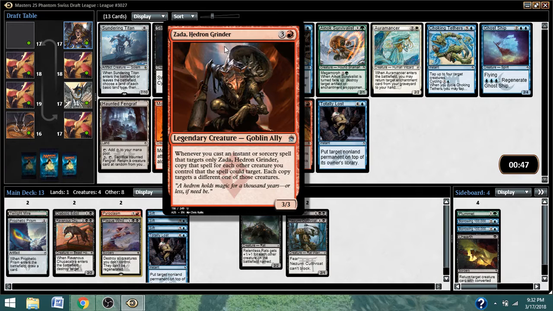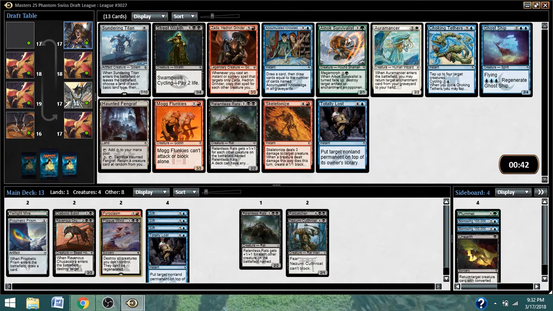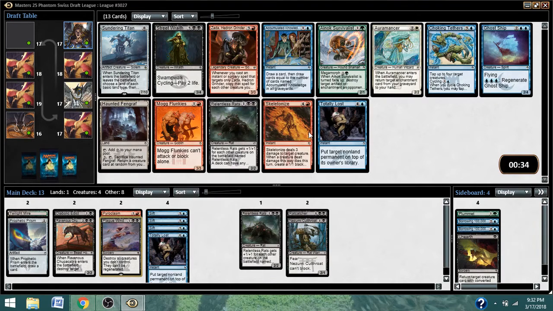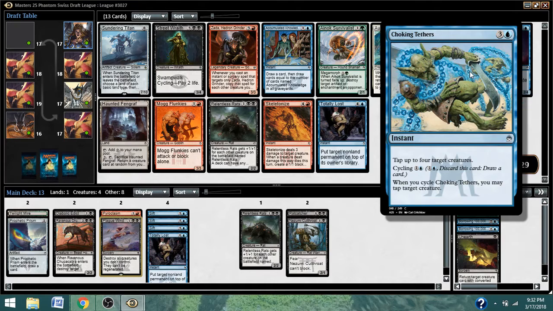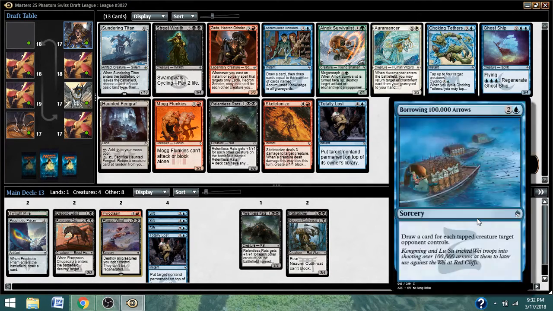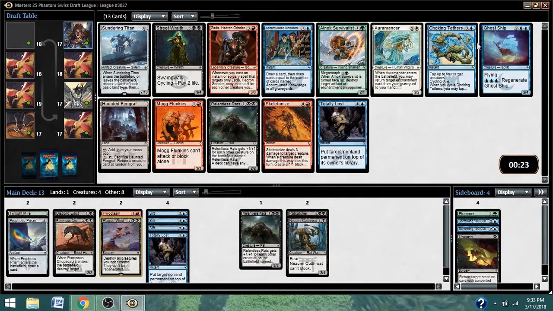Whenever you cast a spell that targets it, copy it, and you choose new targets. Okay, so it's good if you have stuff that's good for you, bad if your opponent has stuff that's bad for you. Rats, huh? That might come back. Like tap up to 4 creatures. So cycle it and then draw cards with this thing. Sounds like a lot of work.